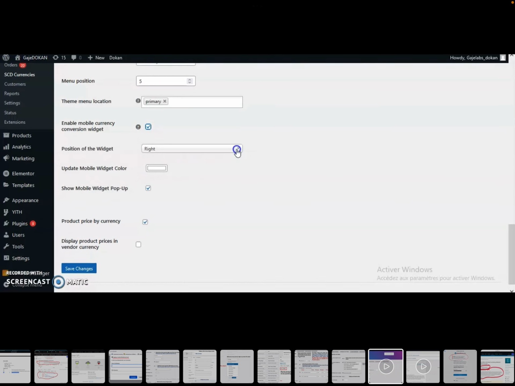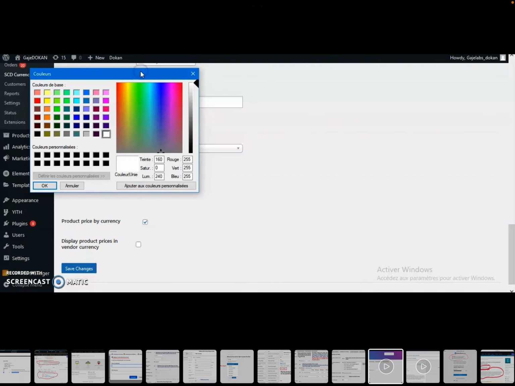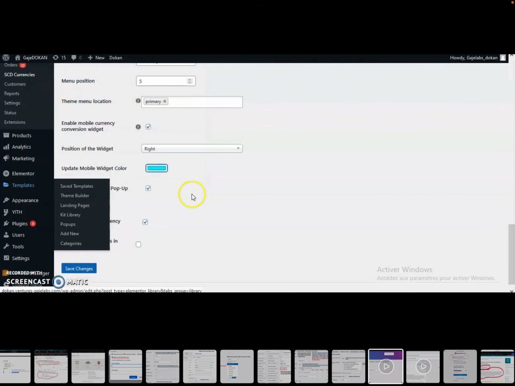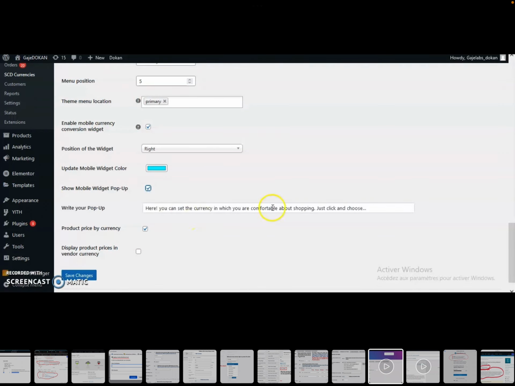So here it is another widget. The first widget was the menu. The other widget is the mobile widget, as we call it. It is a round widget. And also here you can specify a couple of things like the color, for example, as we are doing right here. So you can also describe a pop-up.